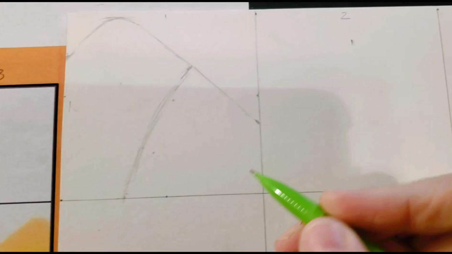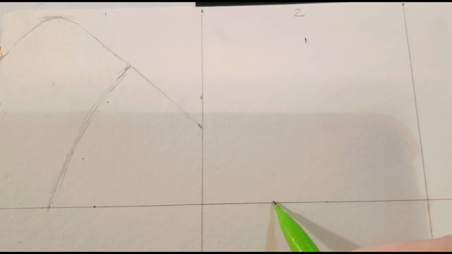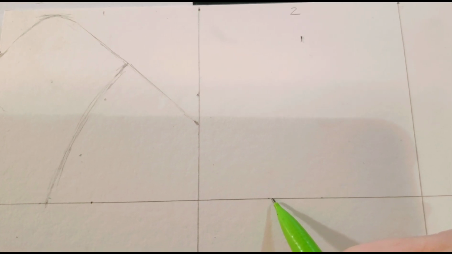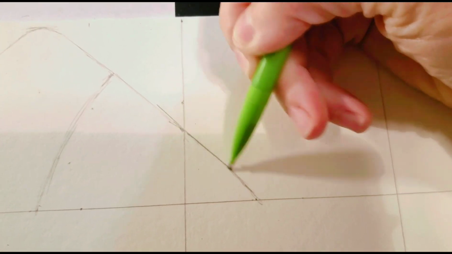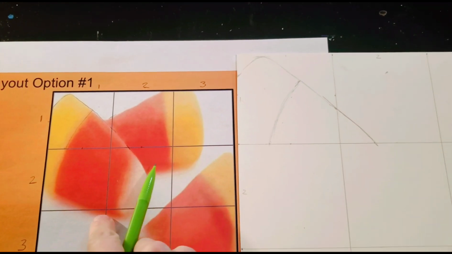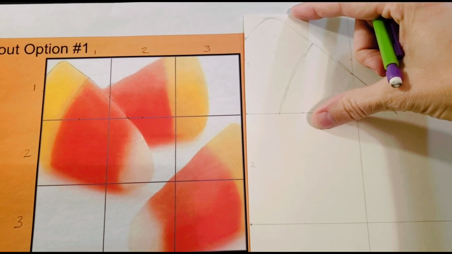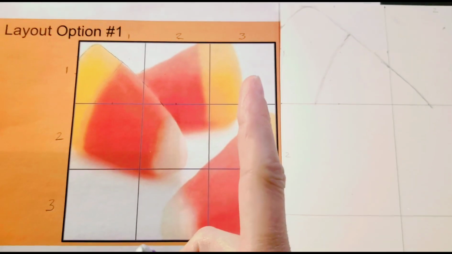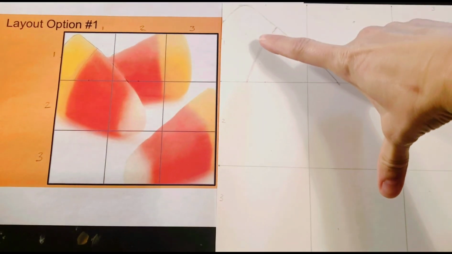So then we can come over here, and we know that in this next box, number 2, this is the halfway point. This is half of half, and it was just to the right. So we know that this line is going to gently curve out this way. And that is how big that is. If you start drawing this triangle and you just put it in one little square, it's not going to be the right size. Your one picture needs to cover all 9 squares. So you have to be able to figure out, how can you make this be big enough, right?